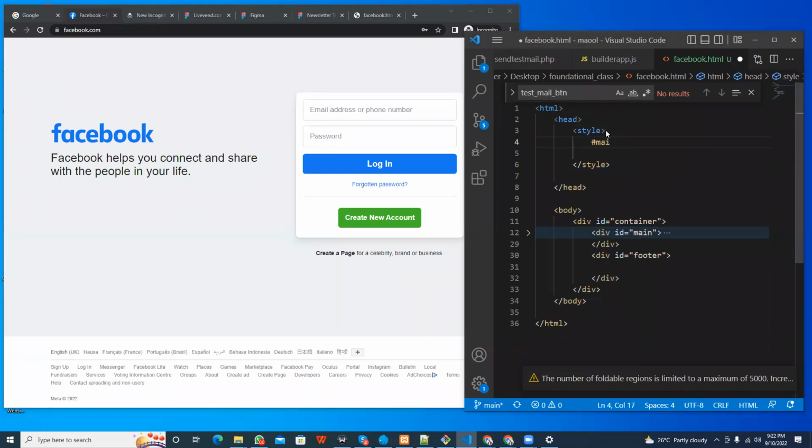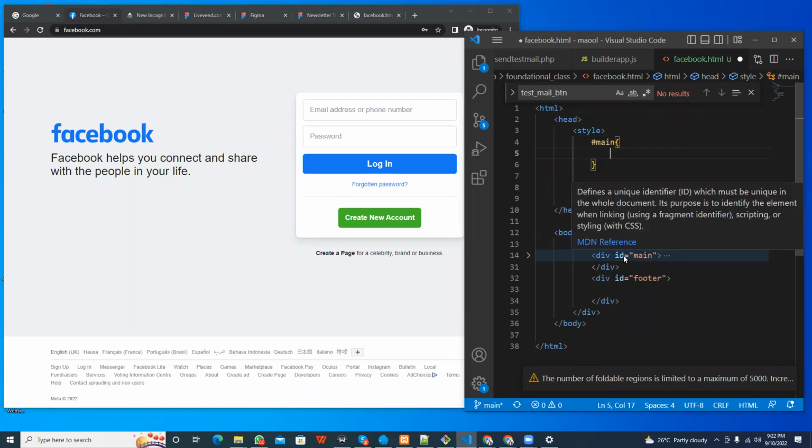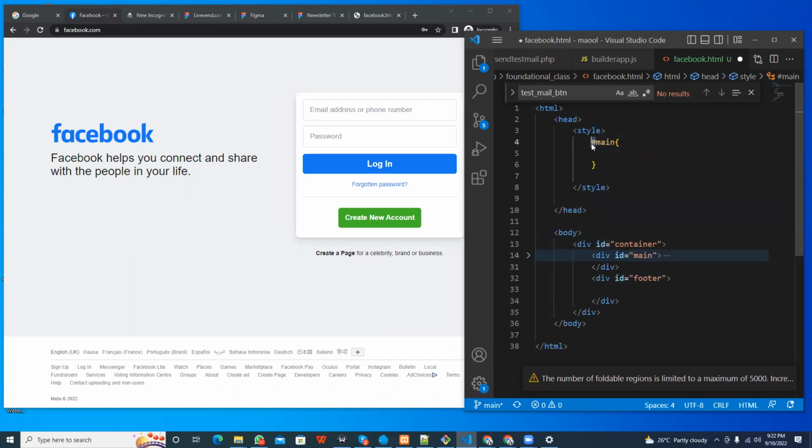If you are first coming to CSS today, when you are trying to style an ID, you use an ash. When you are trying to style a class, you use a dot, right? So now we're styling an ID. So I'm going to use an ash and a main. The main is the name of this particular div, and I'm trying to style that, right? So that is an ash. The ID is what gives us the ash. The main is the name. So then you open a curly brace, you close the curly brace. Right in between that, you have your style.